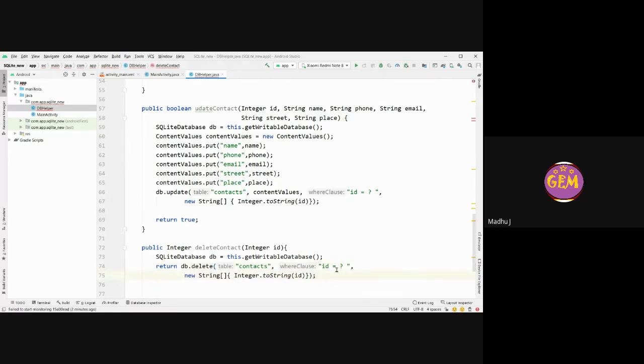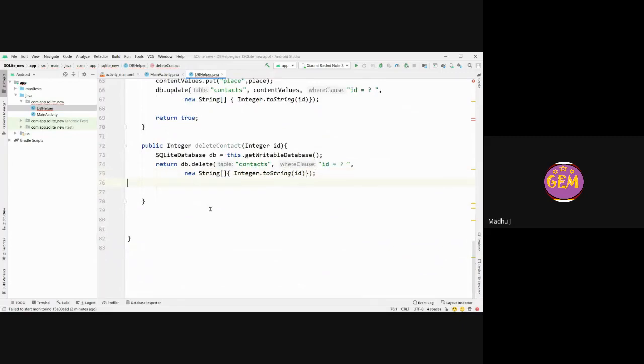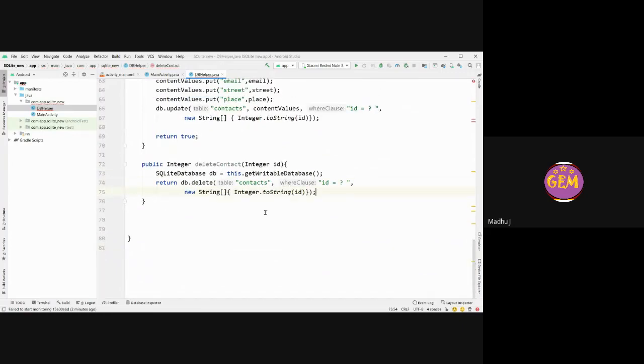Okay. Yeah. So now our delete method looks good.